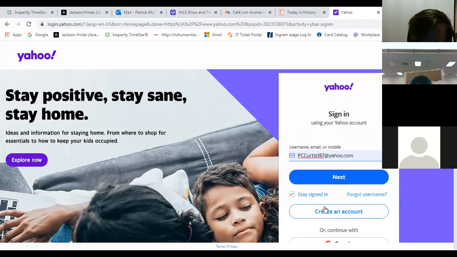When you're creating an email account, you sign in, then you can register to create an email, and then you just include all of that information.